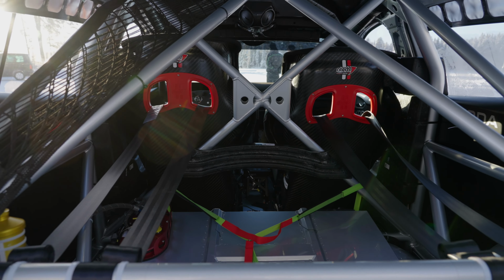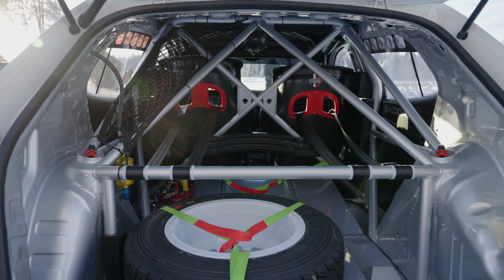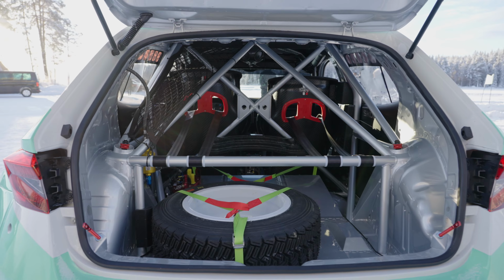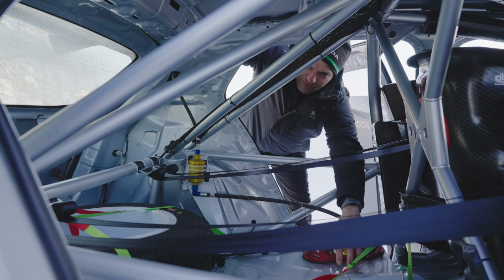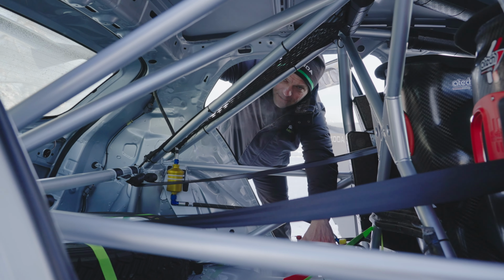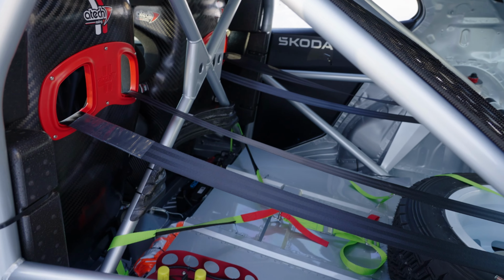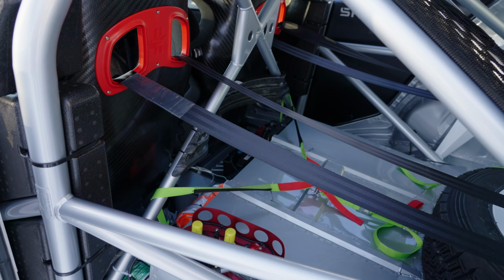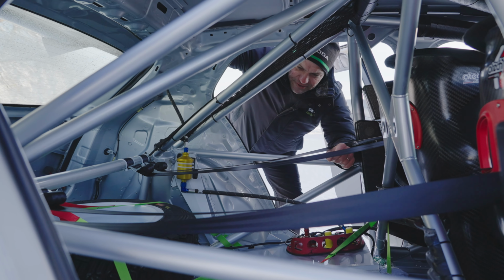Behind the seats, first you can see some details from the roll cage, like this cross and these tubes. Then in this area where the serial car has a rear seat, is the fuel tank. Under this sheet of metal under the car is a fuel tank. The volume of this is 80 liters.